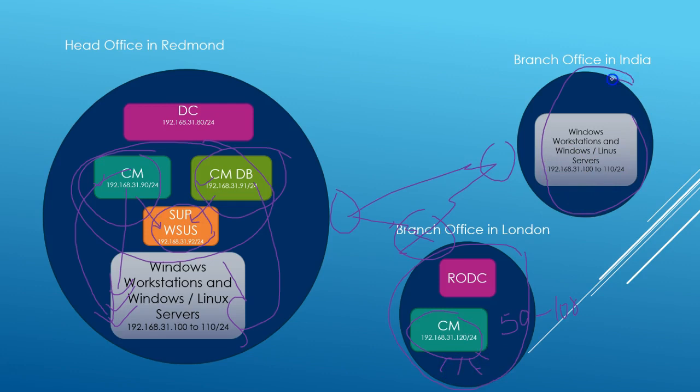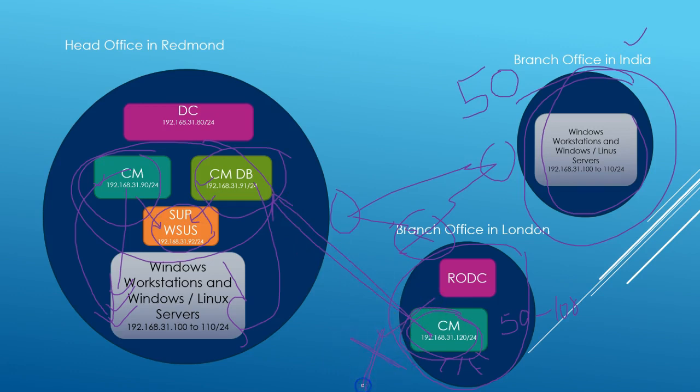And here in India you don't have an SCCM server, but still you want to manage it. Maybe they have only below 50 computers, so they can't afford to put in an SCCM server, but you want to manage it. Yes, it is possible. You have an option: either the existing server in the branch office, London, reports to the top level, yes, you can do that, or you can set up a new server here also, which is not a good idea. Why?